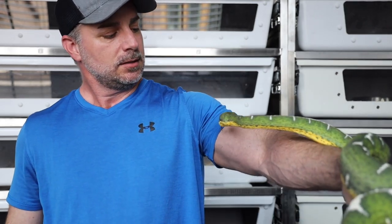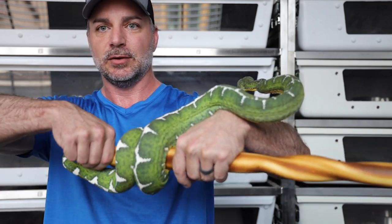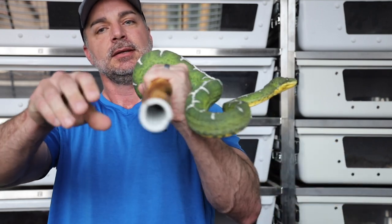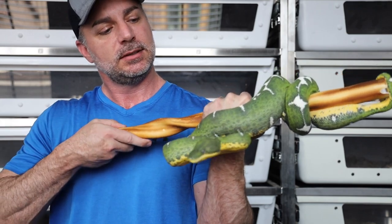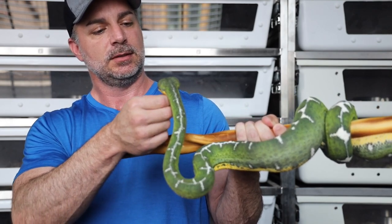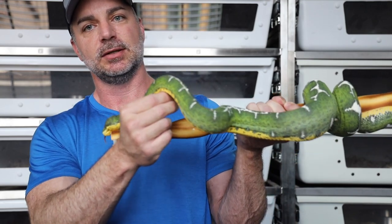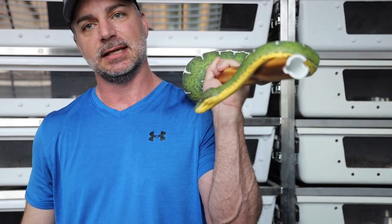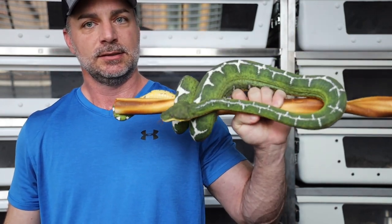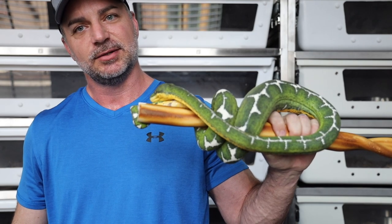Hopefully I'll be able to produce some babies someday and get a small taste of what Ed Marino and a couple of other breeders experience with success on these guys. She's got one more year to go and she'll be plenty big enough and old enough. If you think true red tails take forever, owning an Amazon Basin makes the time tick away even slower. Hope you like her — she's beautiful. Maybe you guys can help me pick a name since I'm embarrassed I haven't yet.